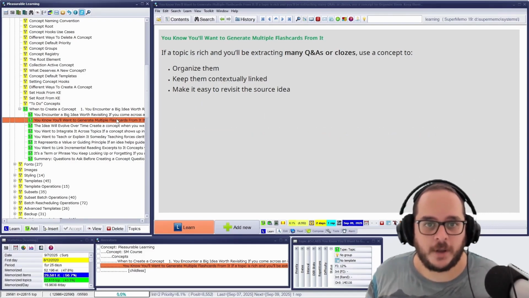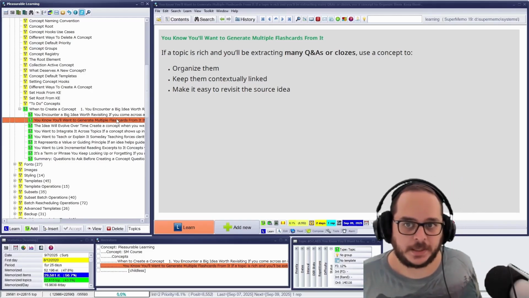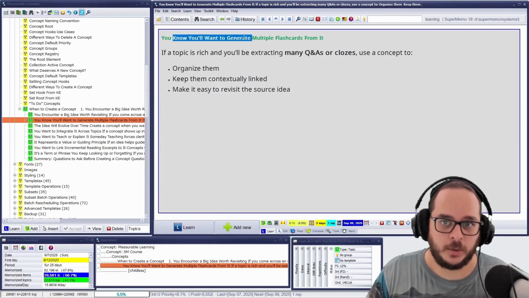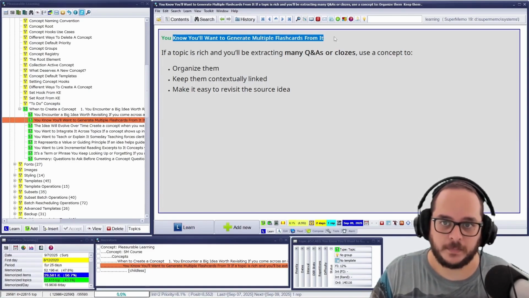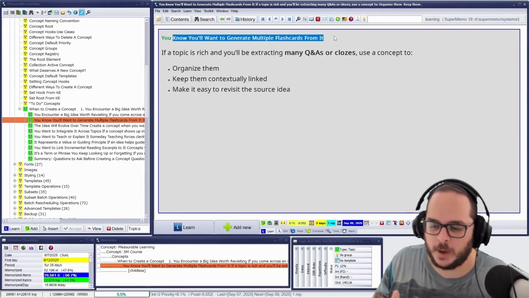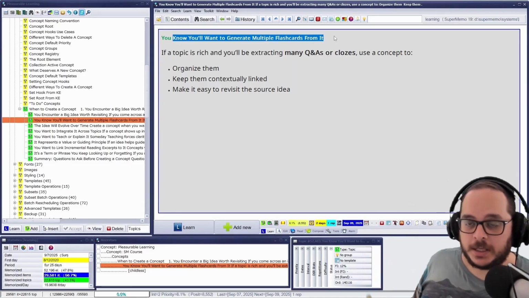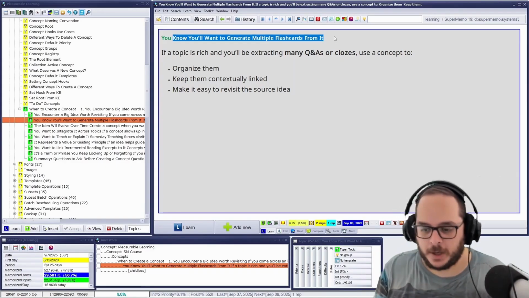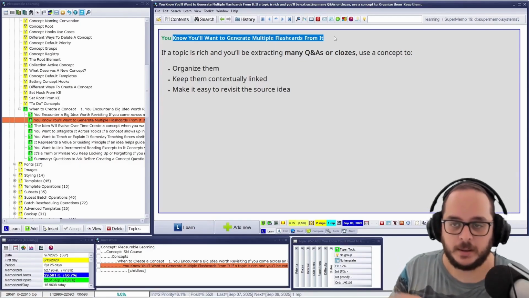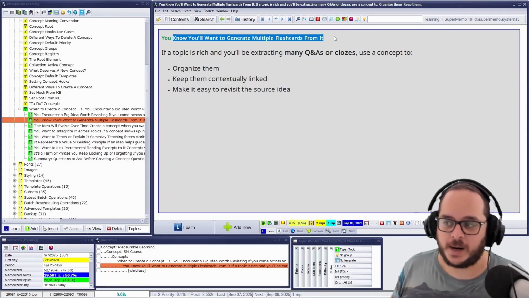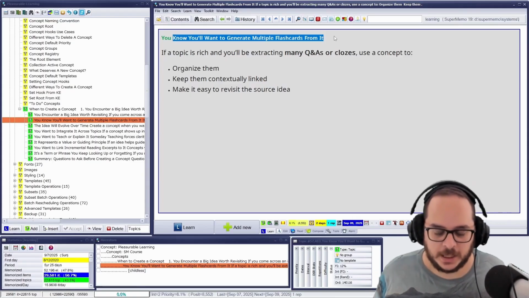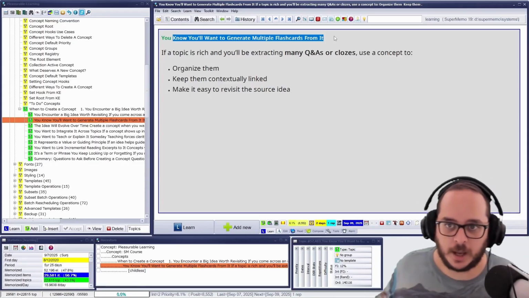Let's see one of the other reasons to create concepts in SuperMemo: when you know you will want to generate multiple flashcards from it. Even if it's very limited, in the sense that you know it won't scale in time, it's still worth it. Why? Because concepts can auto-apply templates. Let's say it's something very easy like shortcuts in software.